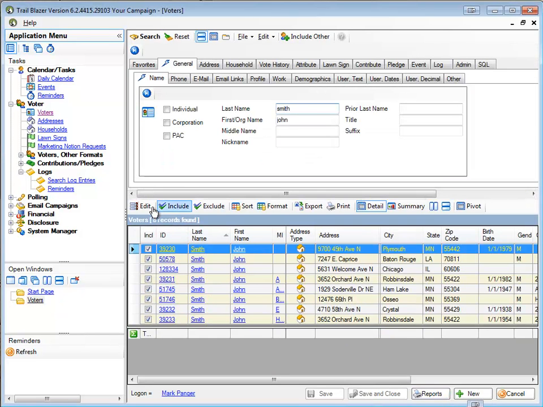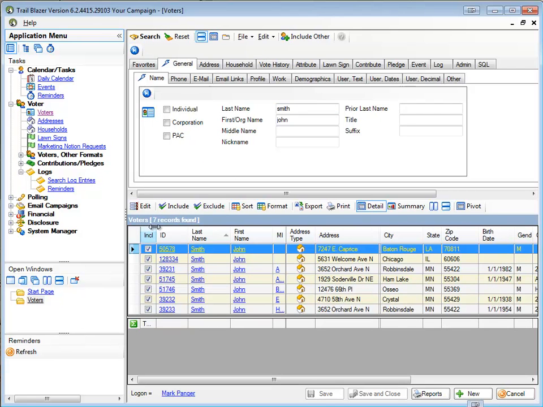Now if I refresh my list, I currently have 8 records in here, but when I refresh this list, I'm going to go to 7 records. That particular John Smith is no longer part of this query. Now you ask, how would I get that back if I wanted to see it?